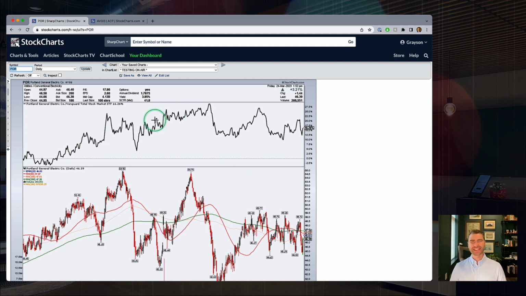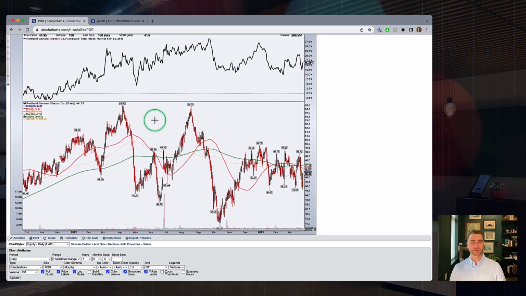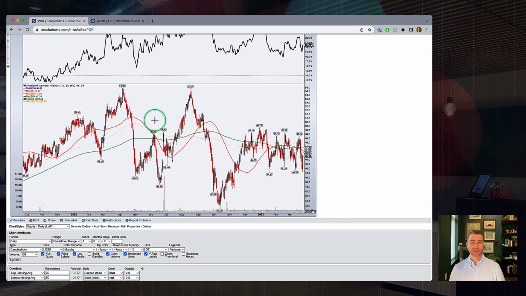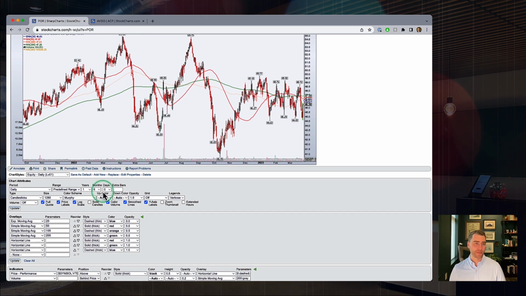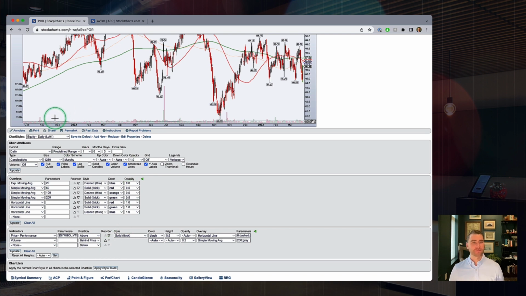And the way that you're going to save or set that here on the SharpCharts workbench, you've actually got two different options. Easiest one, set up all the settings that you want, and then look for this little button right here that says Save as Default. Couldn't be easier. You give that a click, and that is going to save all of these chart settings, this whole chart template, as your default.